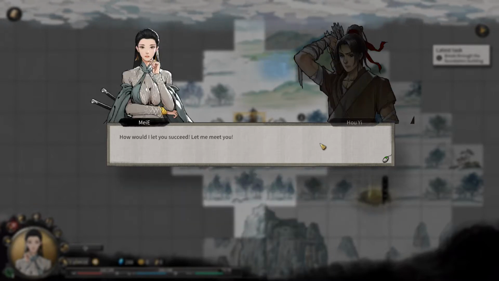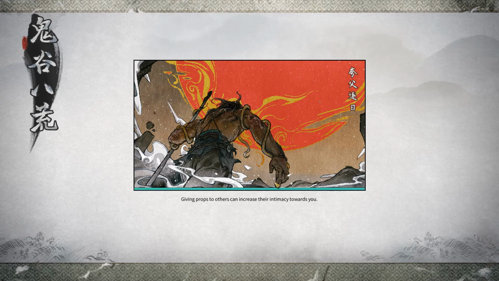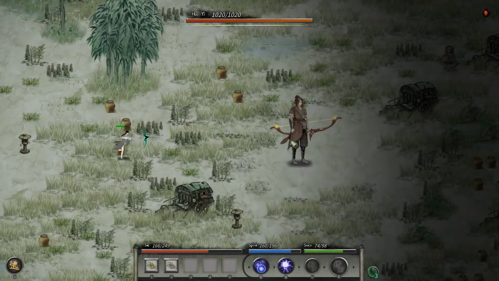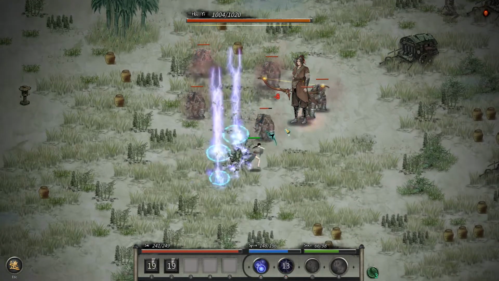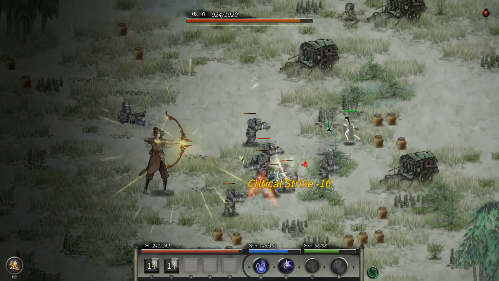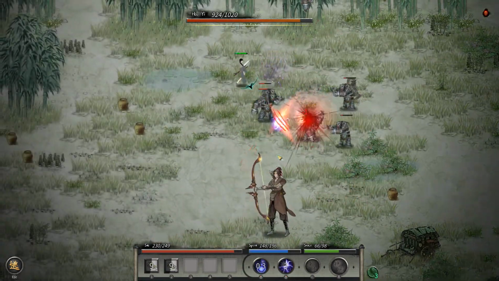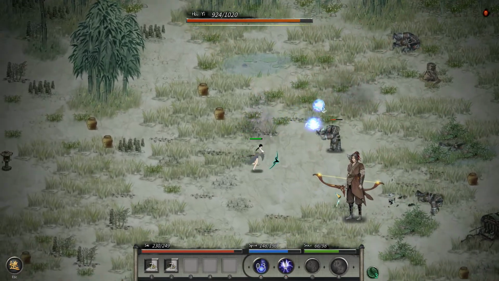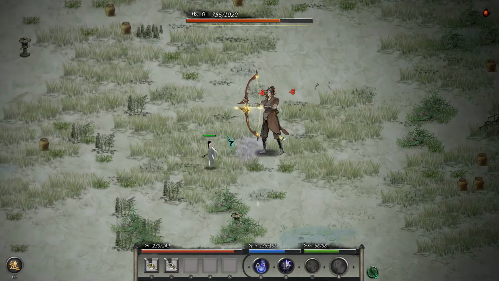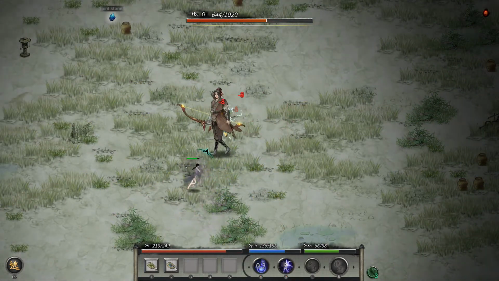"How would I let you succeed?" could be translated as "I won't let you get to her," right? So we fight him. It's very easy because he's pretty weak, to be honest. But we are playing on one of the harder difficulties right now, so this is going to take a while. Try to dodge as best we can, and we're not very strong because we just started, but it's still doable, right? Try to dodge better than I can, of course.